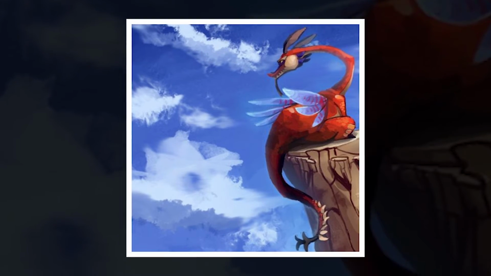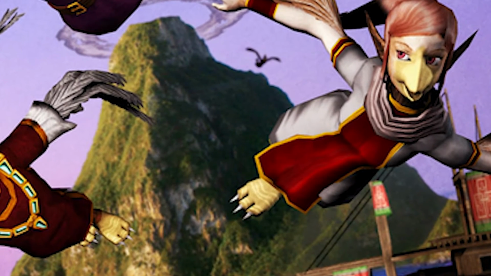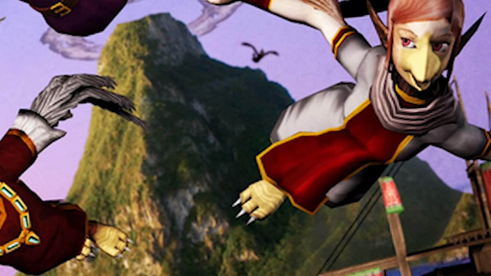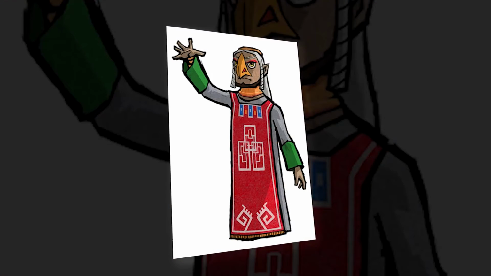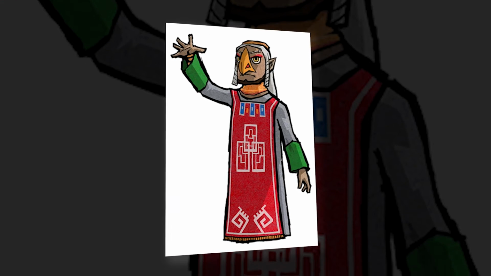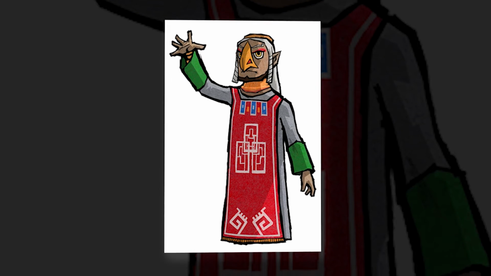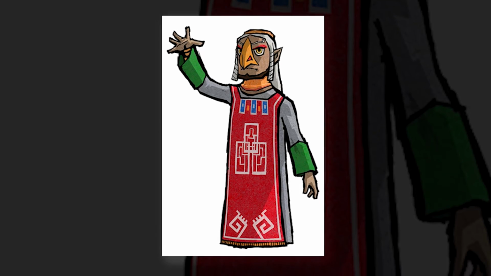Here, the Zora culture transformed. Their art, their music, their spirituality, all of it was originally derived from life in deep lakes, rivers, and seas, but here they looked to the skies. And so, even their bodies changed, sprouting great wings and beaks instead of fins. It's said that there were no Zora remaining after the events of the Wind Waker. They all had evolved into Rito.